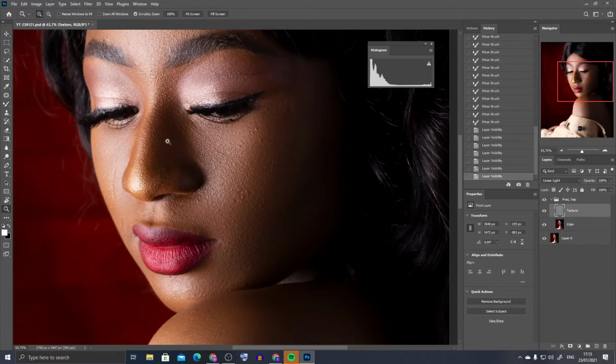To select the clone stamp tool, you can just press S on the keyboard, which selects it, or you can come here and right click and select clone stamp tool. To use the clone stamp tool, you select the texture layer, press Alt, and select an area where you think is good. For instance, if I want to correct this one here, and I know this area is okay, I just press Alt, pick the area, and I just brush in. Pick area and brush. So typically you pick from an area which is good, and you replace where you want to apply this.